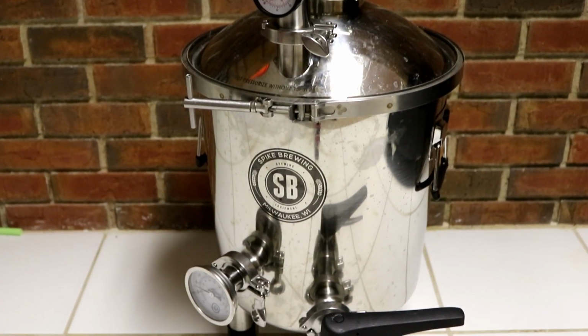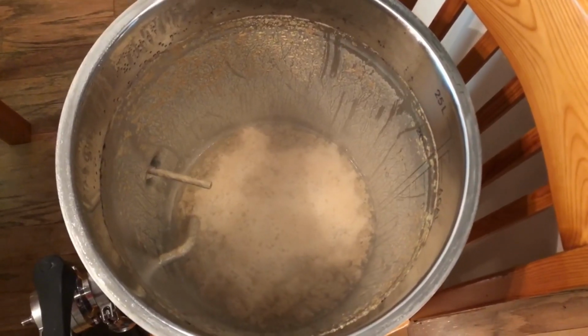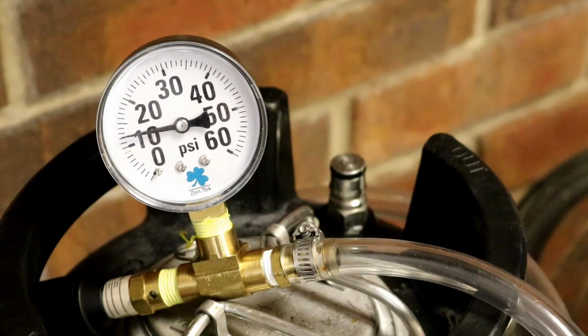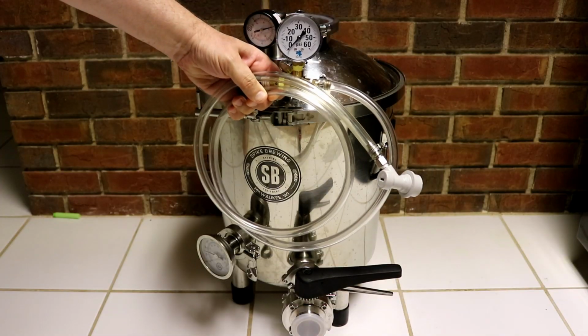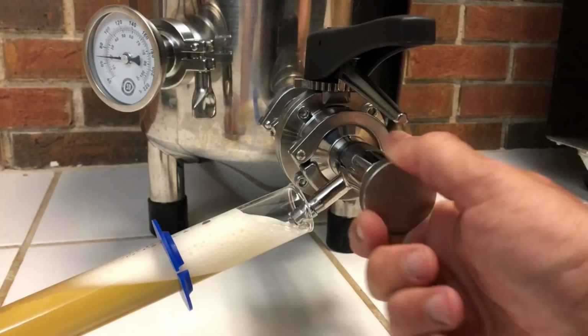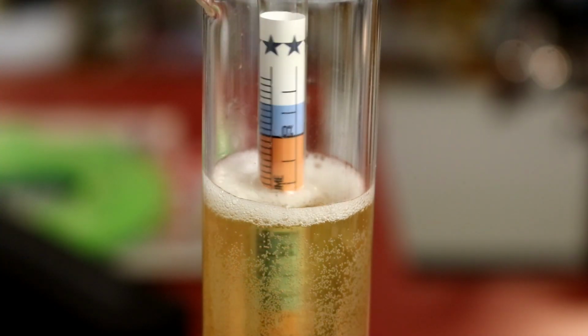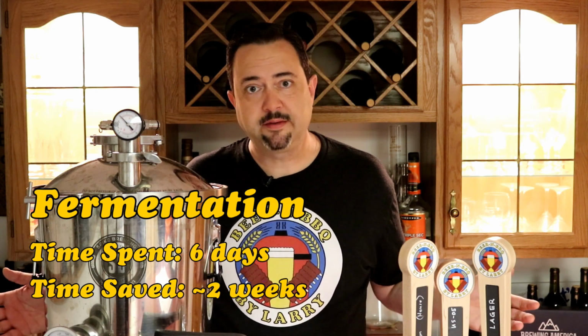However, the use of a pressure vessel for fermentation allows a much faster, vigorous fermentation at elevated temperatures without any noticeable ill effect. I used a Spike Flex Plus as my pressure vessel, but I could also have used my Fermentosaurus or even a corny keg with a spunding valve attached to keep pressure from getting too high. The Spike Flex Plus maxed out at 15 psi or 1 bar or 103 kilopascals for you on the metric system, so I didn't need a spunding valve for it. I allowed it to sit for a few days more for the diacetyl rest and to ensure complete fermentation. Time spent so far, 6 days. Time saved, about 2 weeks.